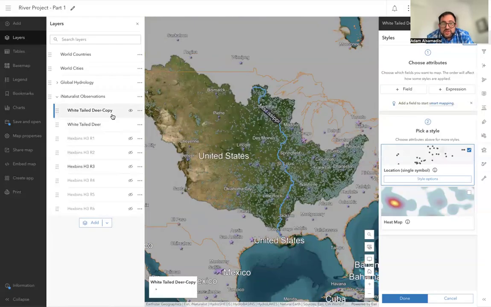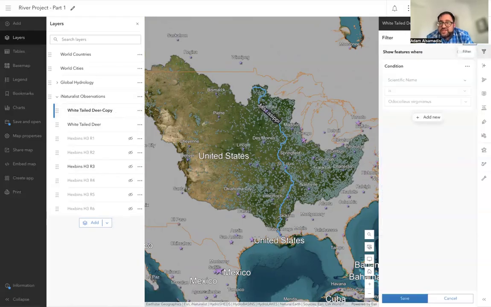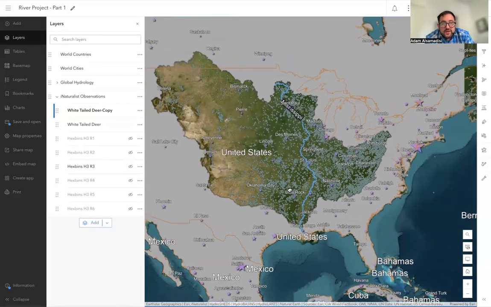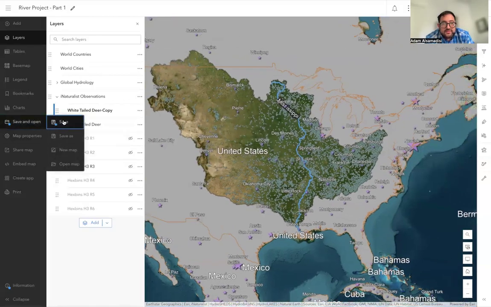Now it's clearly duplicated with the white-tailed deer's points, and so if I block this, it'll still be visible because it's coming from here. But here I want to change the filter to Ursus americanus.